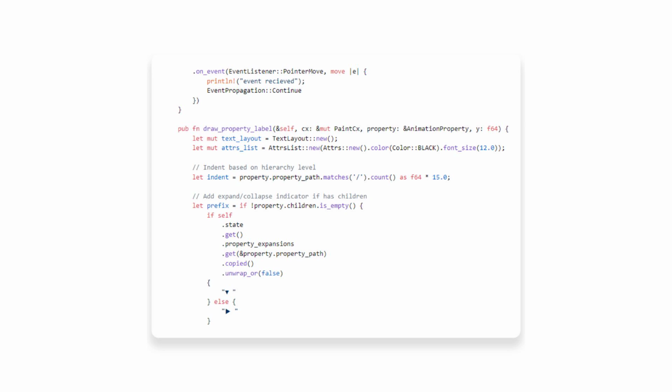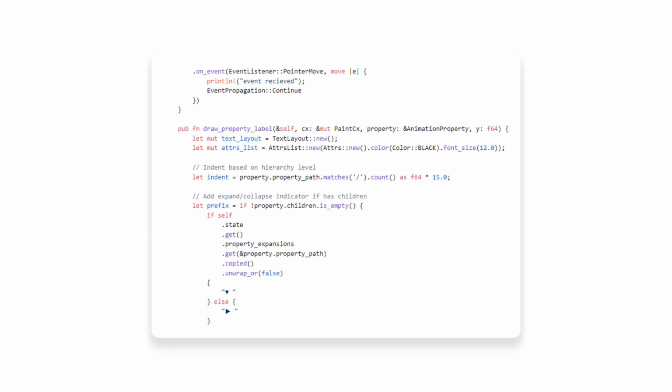2. Drawing property label. The draw property label function is designed to render a label for a given animation property. It initializes a text layout for layout management and a list of attributes, adders list, to style the text, color black and font size 12 point. The indentation for the label is calculated based on the number of slashes in the property's path, multiplying the count by 15.0 to set the visual hierarchy.